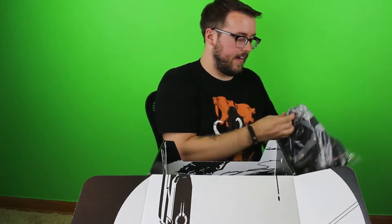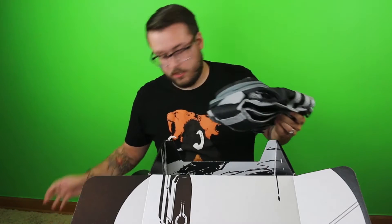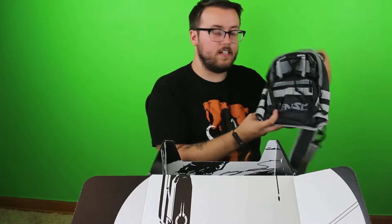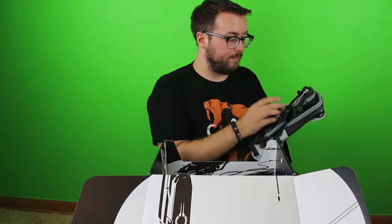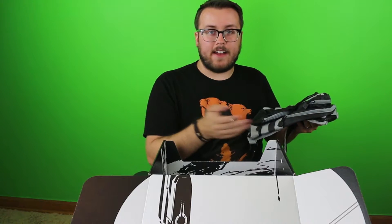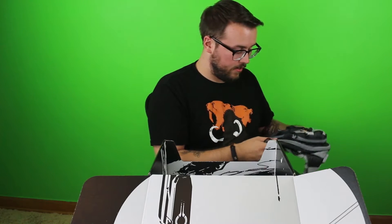Our last major item — just taking it out of the little bag — we've got a UNSC branded little backpack, I guess shoulder satchel. We've got a little cylinder pocket here with some Velcro. You could stick a morale patch — that's what they call them in the military, they've got Velcro on the back. Rednecks put them on their hat. You can put it on your backpack if you want.